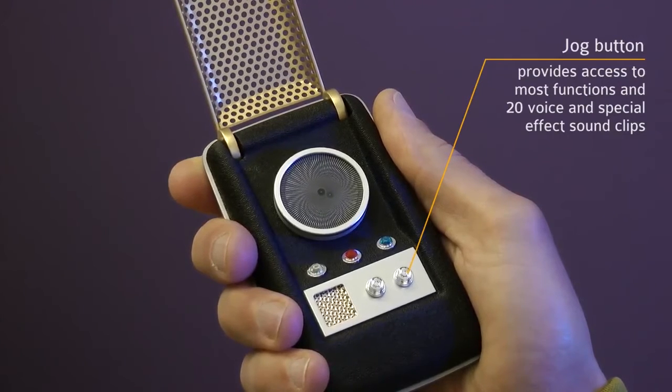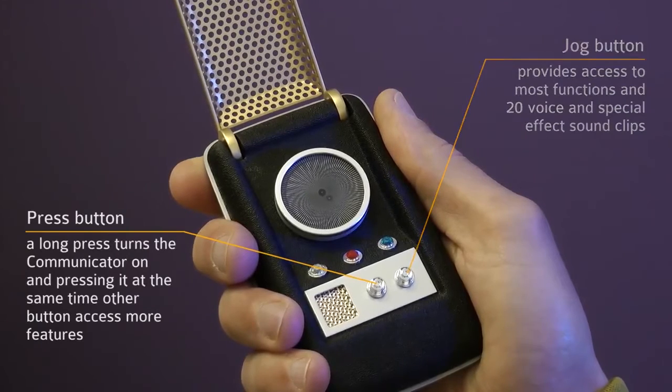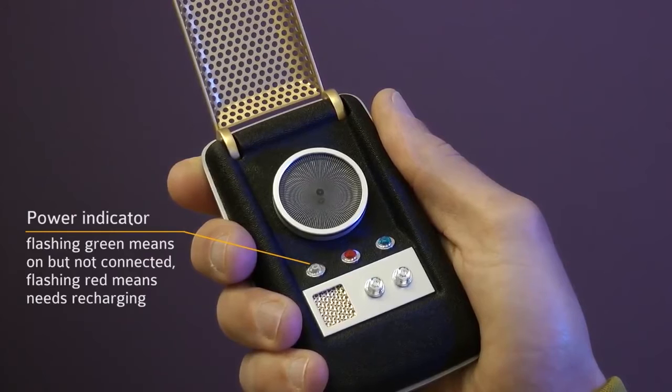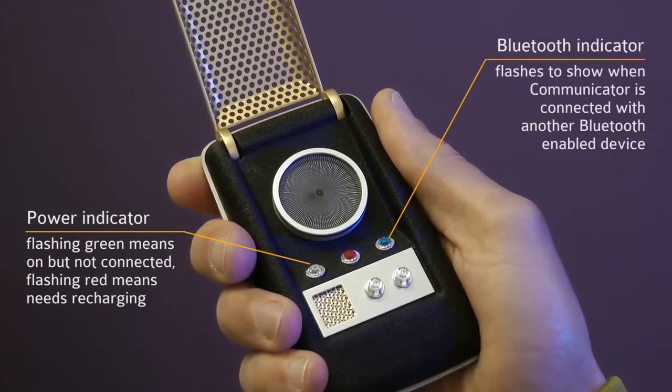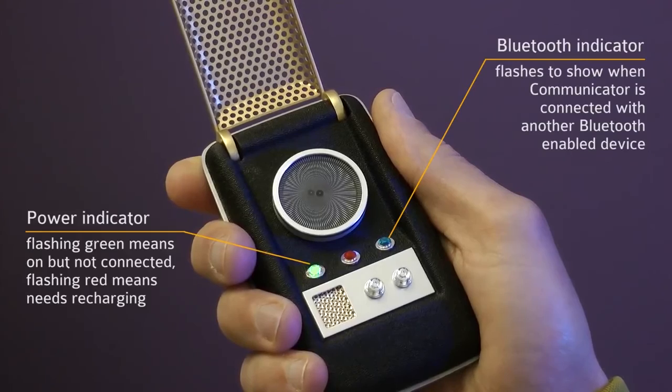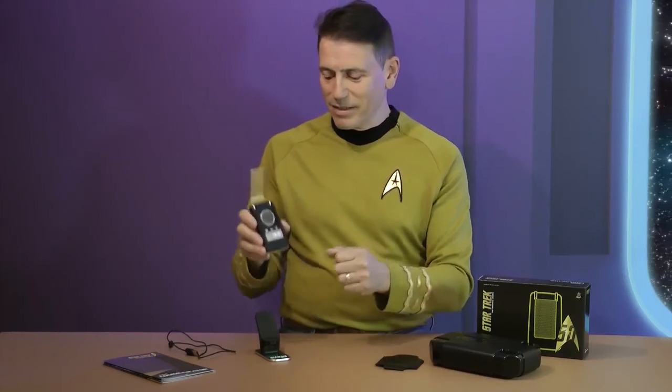But the one here on the left hand side has only one action, that's to press, and that's how you turn it on. And this light here is flashing green to say that the communicator is on, but it isn't paired with any other device. If it flashes red in between, then it needs charging. At the moment it's partially charged as it came out of the packet, although I would recommend charging it. Anyway, for now, that's all we're going to see of the communicator.